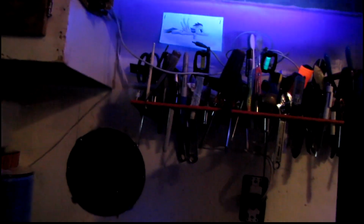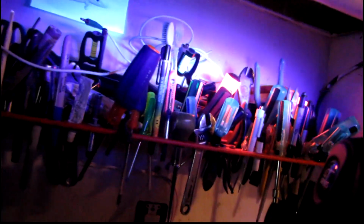I got them set to the first two addresses on the DMX console there. Black lights are so sweet. The camera doesn't really pick it up all that great, but certain things. Wow, look at the oh, that's not any fun. The camera doesn't pick it up. There's certain things on my tool rack that are lighting up like really, really bright. But the camera just picks it up as kind of white light. That's no fun. These are 16 watt blacklight LED fixtures.